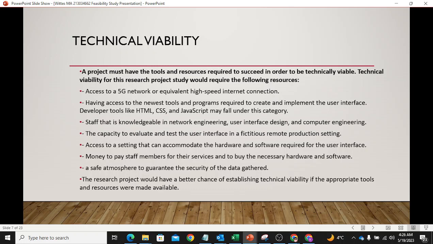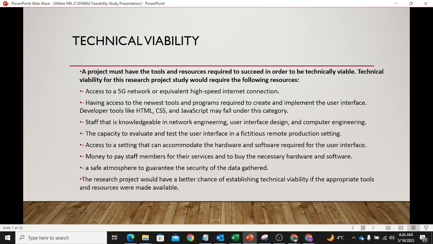And it must also be technically viable. A project must have the tools and resources required to succeed in order to be technically viable. Technical viability for this research project study would require the following resources. I will not be mentioning all of them.